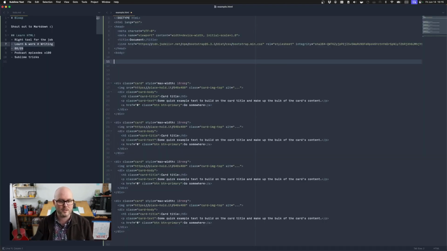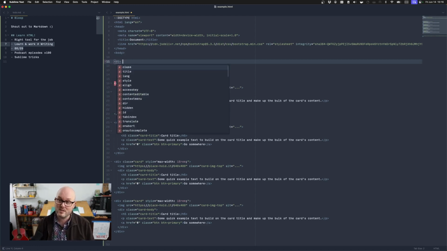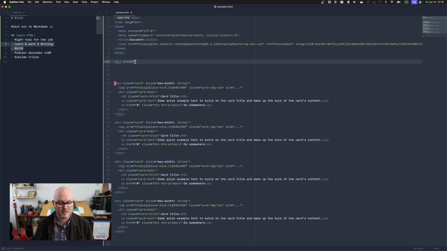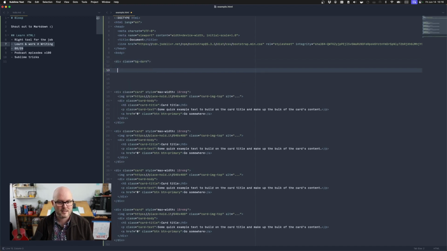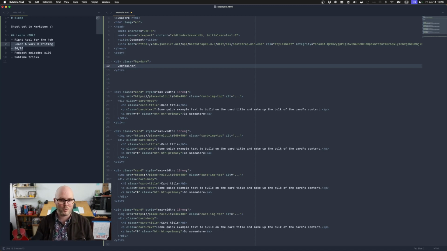So what I want to do is I'm going to get a little closer here. So I'm going to write a div. You don't need to do this. You don't need to write code. You could probably find something that works, but this isn't hard. I'm going to give this BG dark. And let's close that div. And then within that, I want the thing constrained to like the middle portion of the screen.